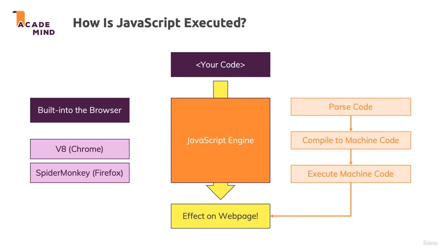Now, important: modern engines have a lot of optimizations. They might start executing your uncompiled code and then compile the code whilst they're also already executing it, to get started executing faster, and then switch to the compiled code dynamically and so on. So we have a lot of optimizations going on here, and we will dig a bit deeper into what the JavaScript engine is exactly in a separate module in the course. For now, this is all we need to know. The browser has a built-in tool that takes our code, compiles it, optimizes it, and executes it.